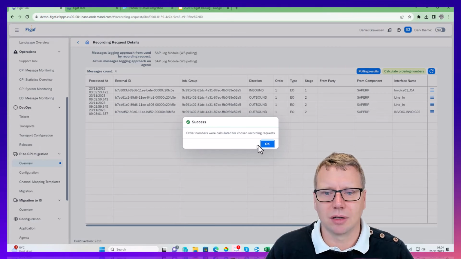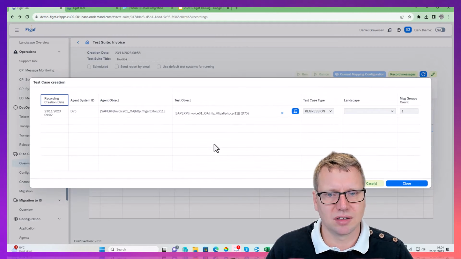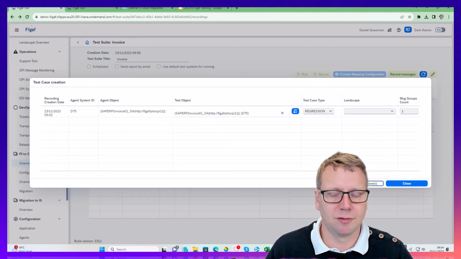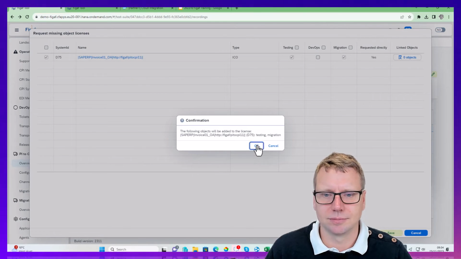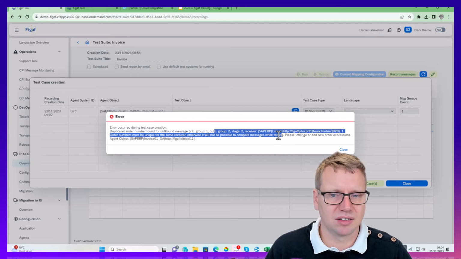So we have here calculate order numbers, but if we go in here and say create test case, we can select which landscapes this needs to be on if we have created a landscape. We'll request the license, so that's good. And now it says here there's actually a duplicate. This would not work on this specific message.